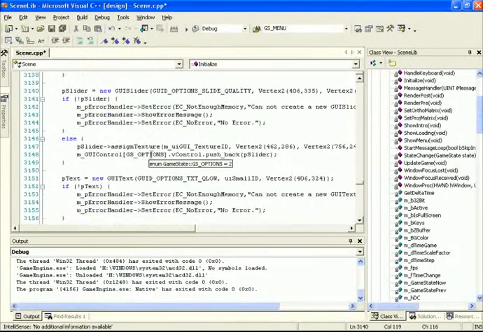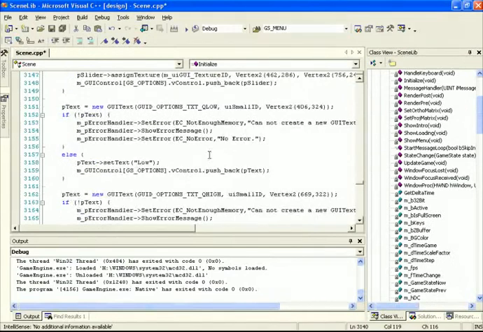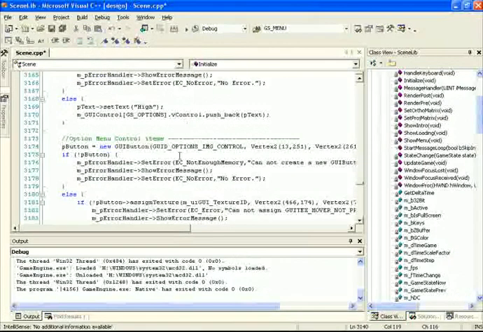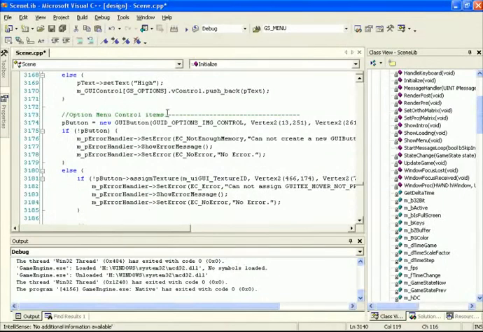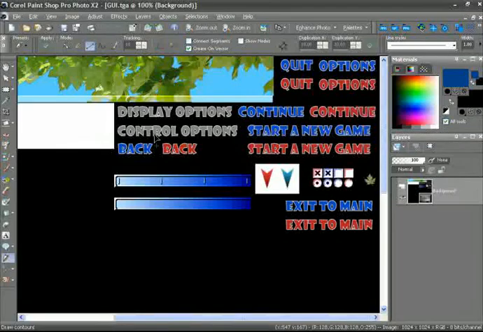Next we need some quality labels as well, similar to the near and far, so that on the slider the user knows which side is the high quality side and which side is the low quality. So we have quality low, which is just going to show low here in text, and then we also have high showing up here in text as well. Then in the bottom half of the option screen, we're going to have some menu control items. So we're going to show another image here, and this image is going to be this guy here, control options. And let's go back into our code.